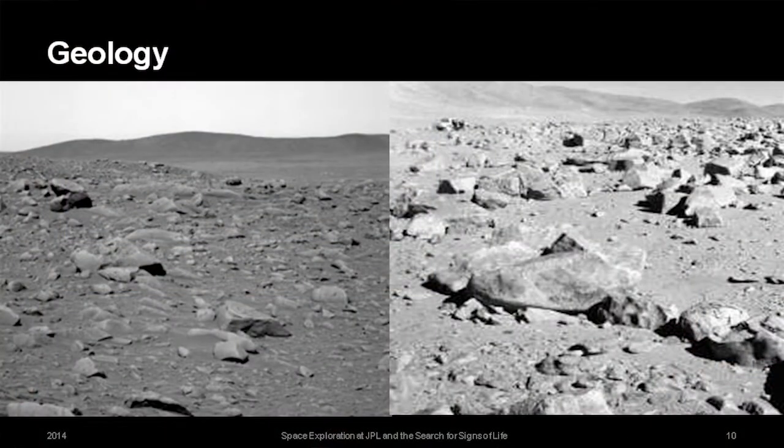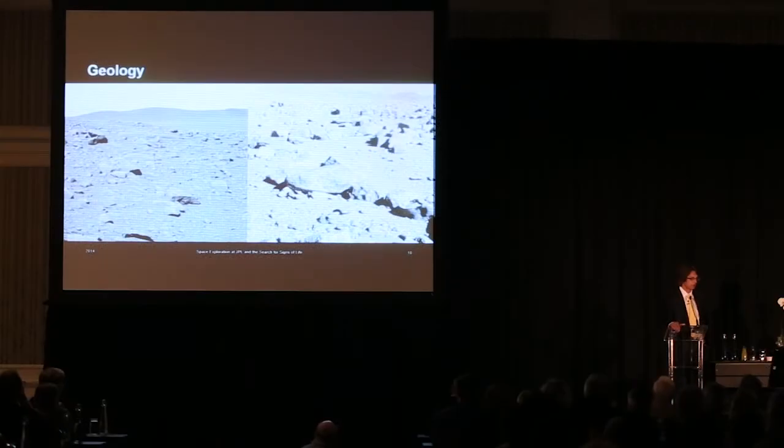In fact, I often ask my students in my class if they can pick out which one of these two pictures were taken on the Earth. I'll let you in on a little secret. If you look very carefully in the top left corner of the right-hand side picture, you'll see a van parked there. That's how I can tell which one is which. Mars is on the left. The Atacama Desert in Chile is on the right, the driest desert on Earth. Very, very similar geology.